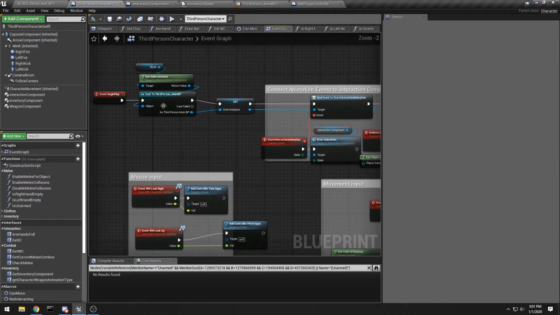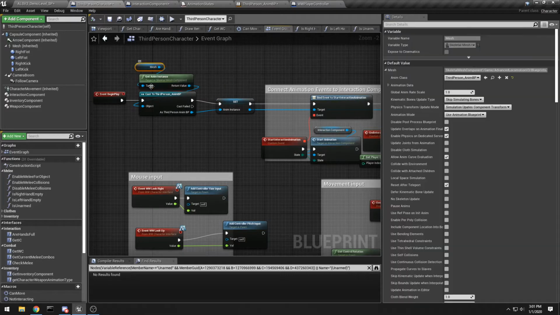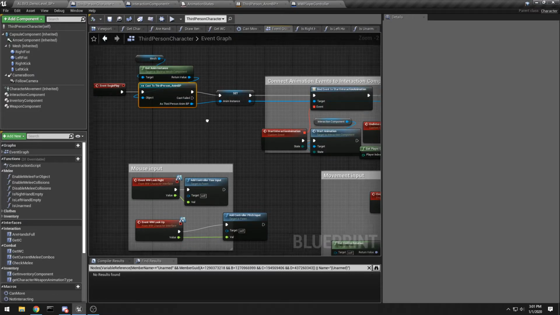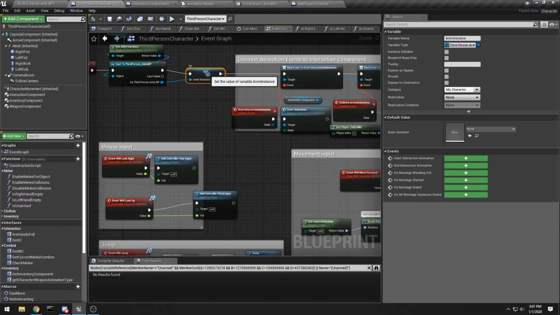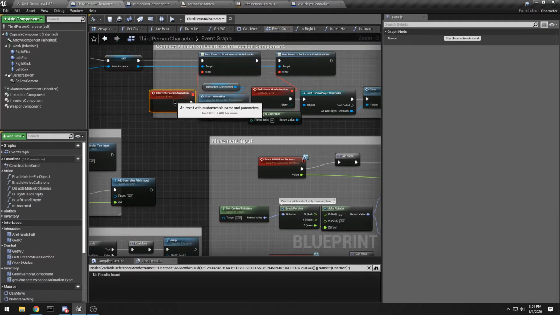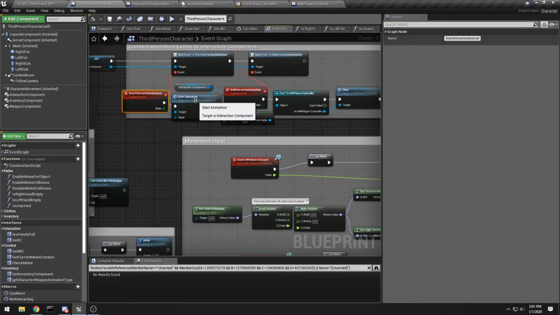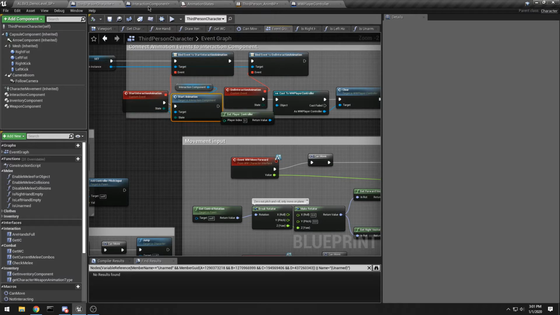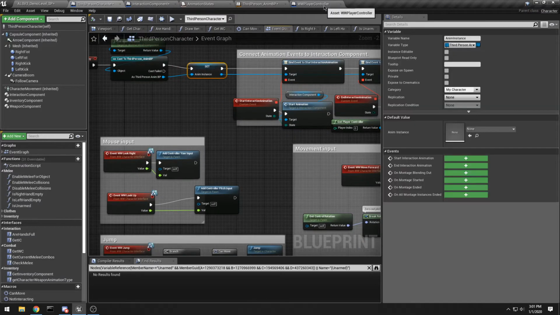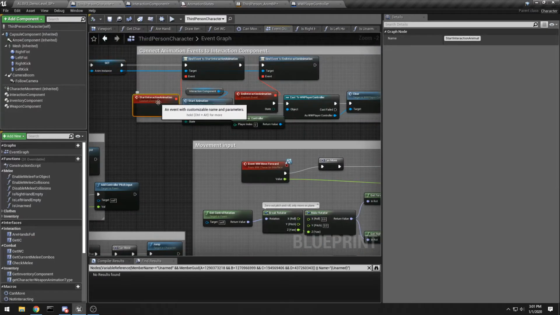Up here, I get my third person ABP, and I keep a reference to it because the character has to know about that. In order to keep my interaction component from knowing anything about the animation blueprint, I hook it up here, and then I bind events to that.